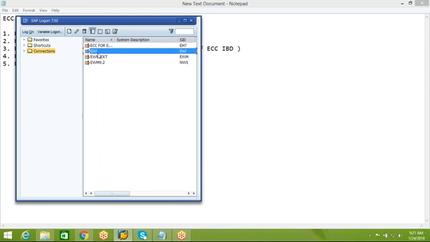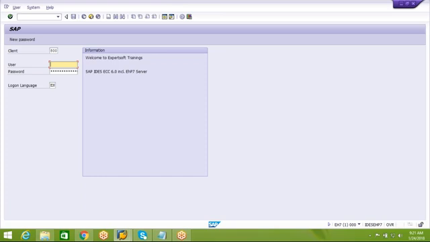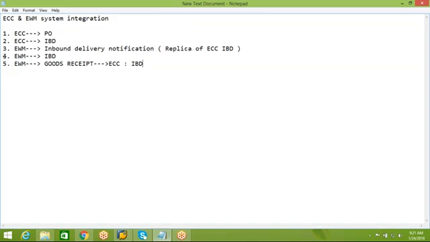Yes, please. So I mean, this ECC and EWM integration, can you please come again on that fourth and fifth step? Yeah, fourth and fifth. Say for example, one ECC inbound delivery is there that is distributed into the EWM system as an inbound delivery notification.